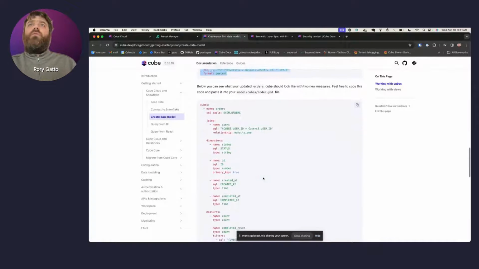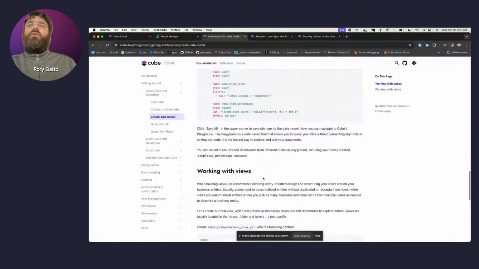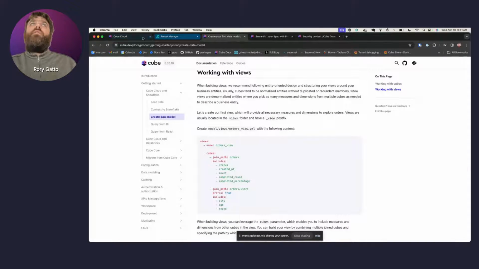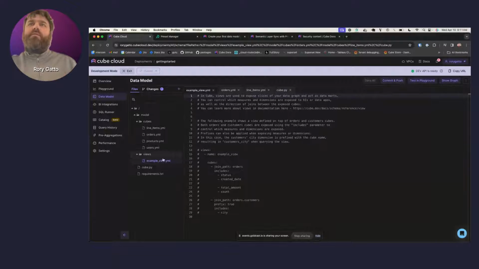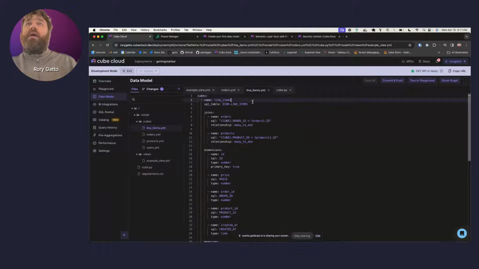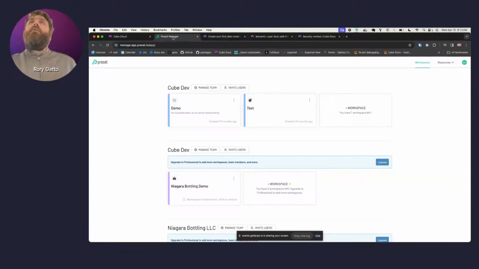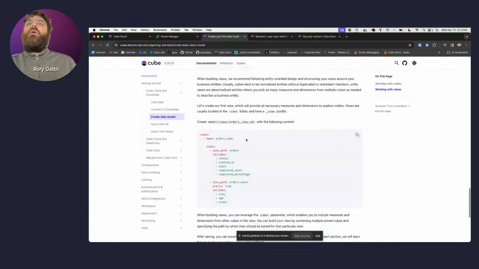And what we can do is expose only our views if we want to, which is a good use case for them, to the public or to our front end. And we can make all of these private actually, so that they do not show up if you don't want everyone looking at everything. Let's do this. All right, so here's a view. It's an orders view based off our orders cube and also our users cube.